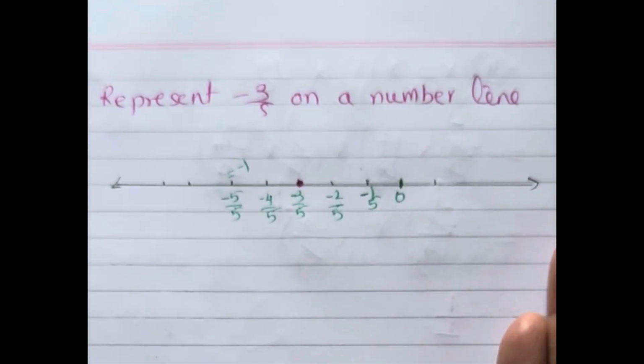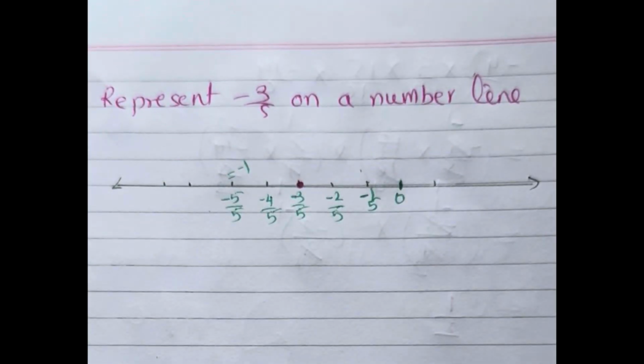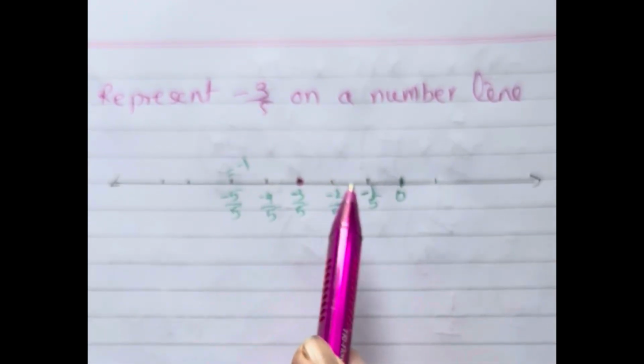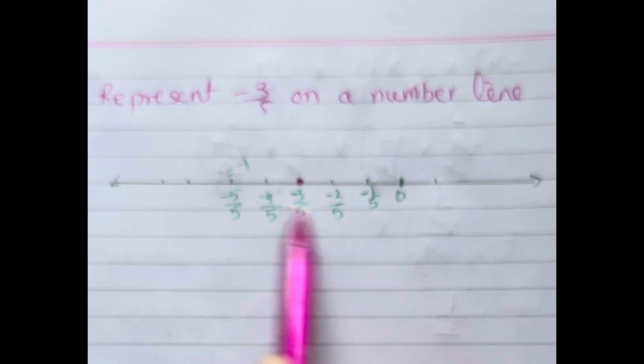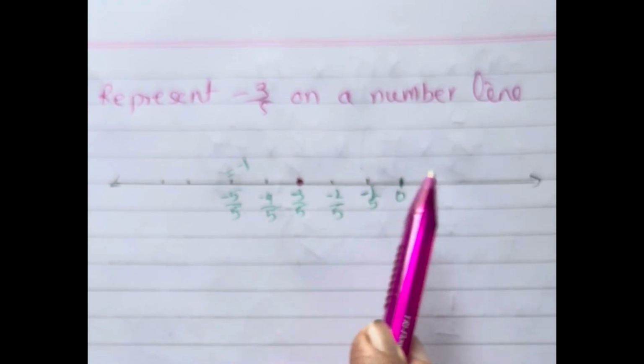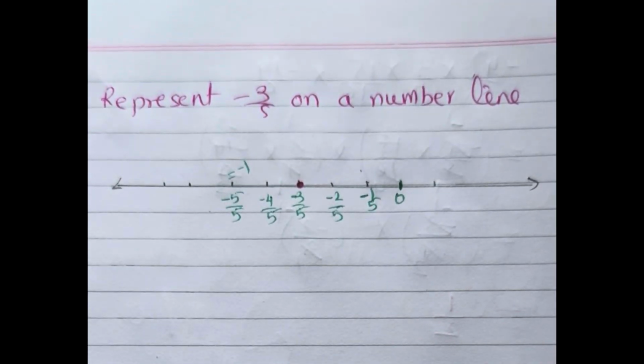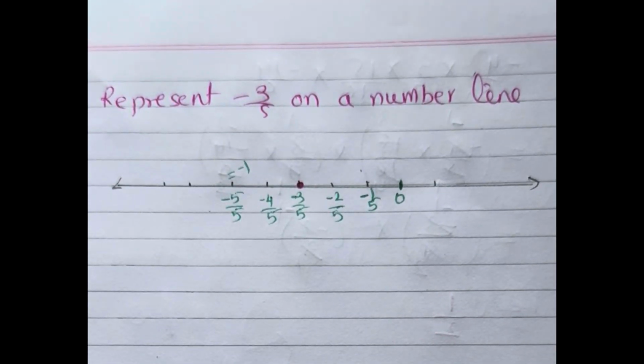If it is positive, you will go on the right side. If it is negative, you will go on the left side. And just see the denominator and start from 1. If it is negative, minus 1 upon whatever is the denominator. If it is positive, suppose the denominator is 6, then 1 upon 6, 2 upon 6, like that. You go on writing, right? Whether it is a proper or an improper fraction.